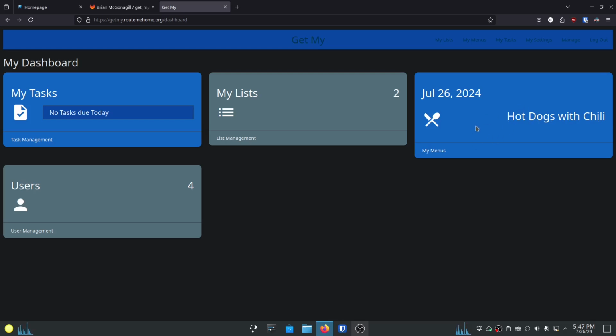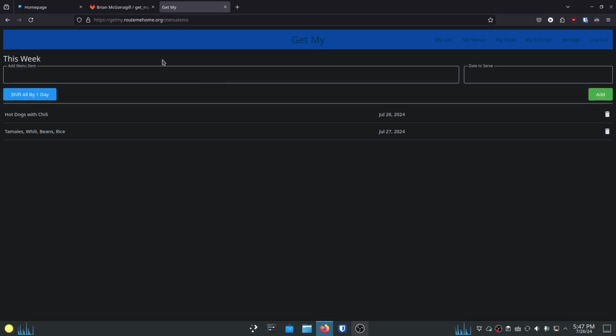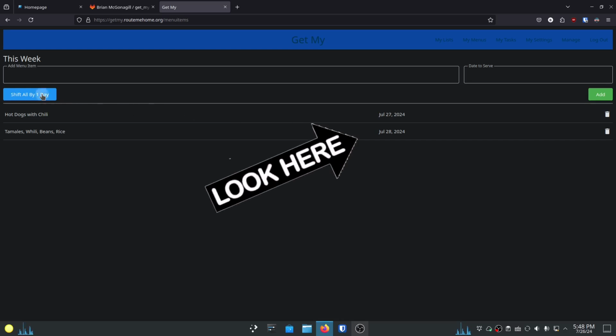Nothing special about it. You can go back here and check out your menus if you need to. The one thing I noticed was we would have something where we did something else. So a family member said, hey, you want to come over and eat today? So we'd go that day, so we didn't have it that day. So I could just say for anything that was left, move everything by one day.